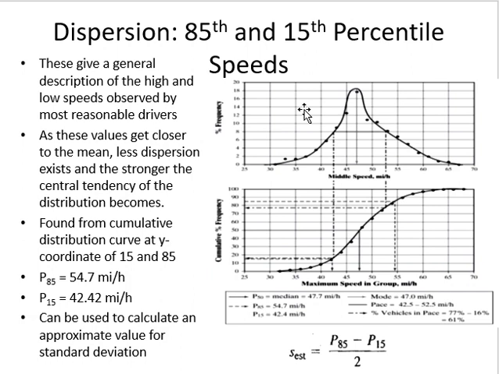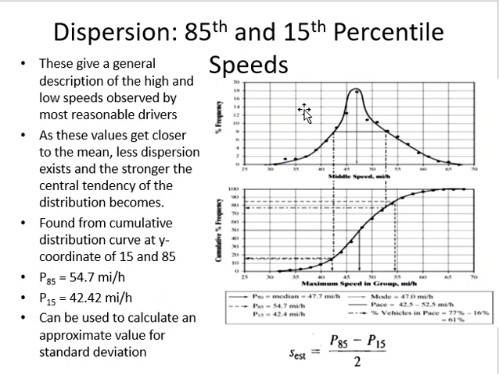How will you know the number? The 85th and 15th is a normal range. If this range is getting bigger, that means variation in the normal data is increasing. No matter how you collect data, there will always be some people who are at the extreme, some values which are extreme. So if you consider the extreme values, every data will look the same. In every data you will find a car which is going at 10 miles per hour and one going at 200 miles per hour. So we exclude these values, the extreme values.